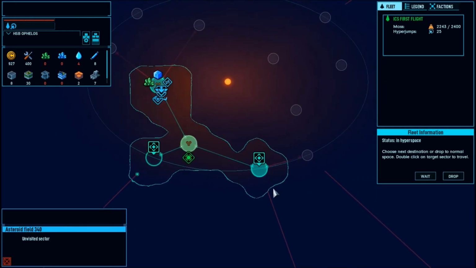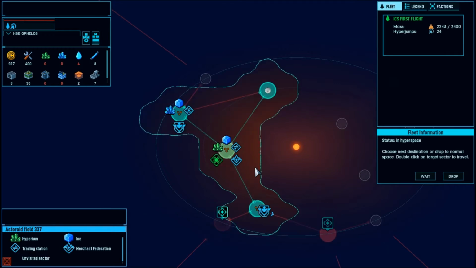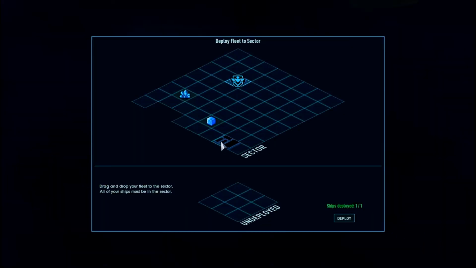Alright, let's see if there's anything of interest in this sector. We have a trade outpost there with hyperspace crystals. There's another outpost with Energirum crystals. I need those Energirum crystals, so we're going to go there first. We can come back to this one. So let's deploy here, and we'll go grab those.